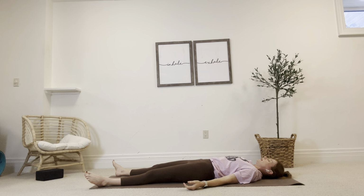and allowing the whole weight of your body to be heavy, to be supported by the mat. Close down your eyes. We're not here for long. Give yourself this time just to let everything settle. Bring some gentle awareness back into your body.